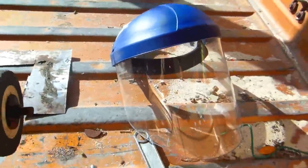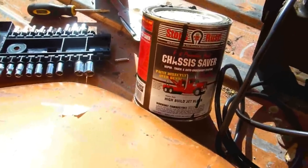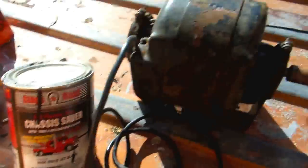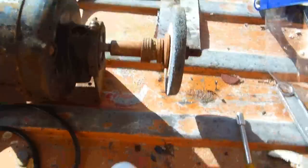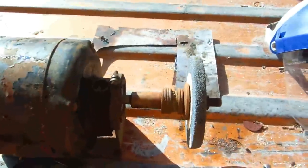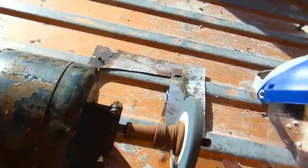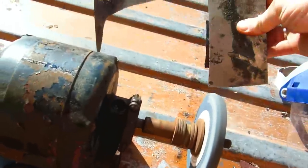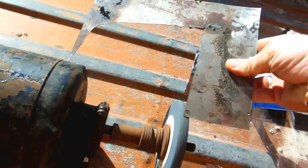As long as it keeps the sparks out — and always use a face shield or eye protection with this. If you really want to make it look nice, put some black chassis paint on it; it'll keep it from chipping and you can paint right over rust. So here's the grinding wheel — you turn the switch on, there you go, you can grind away!